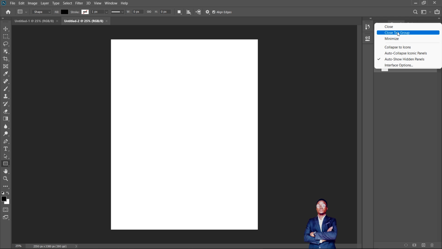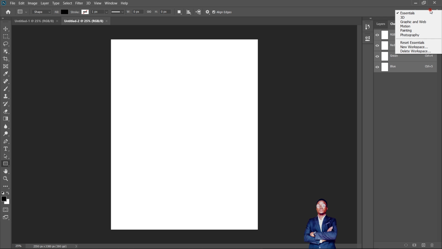Apart from that, we also have the workspace switcher, or the workspaces right here. The workspace switcher is a collection of different workspaces. Right here, if I click on this, we have different workspaces that are provided by default.